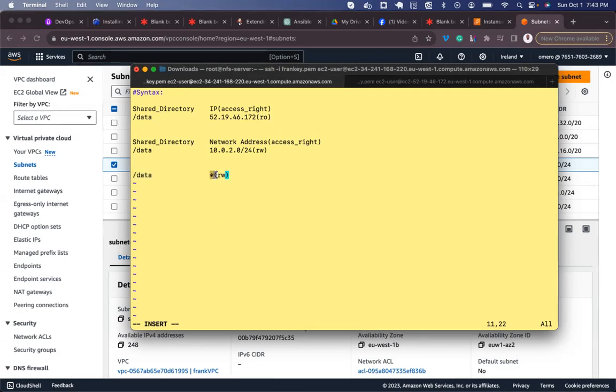So this asterisk, that's what it means. Anybody can access the data that I shared under /data. That's the meaning of this. All right. Perfect.